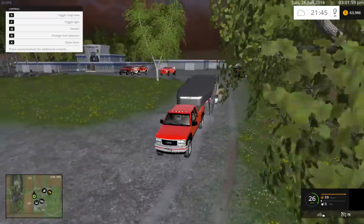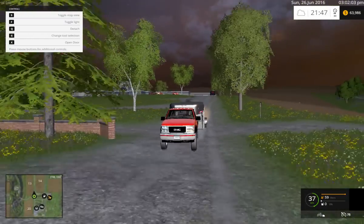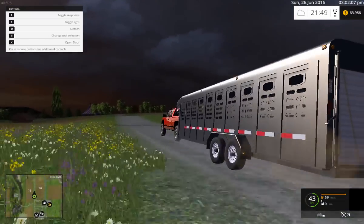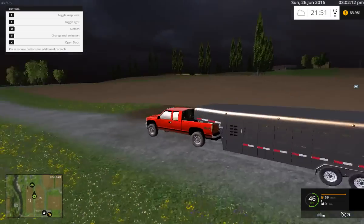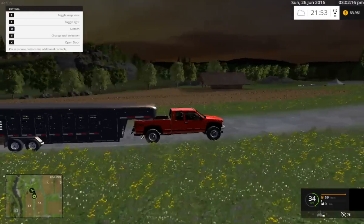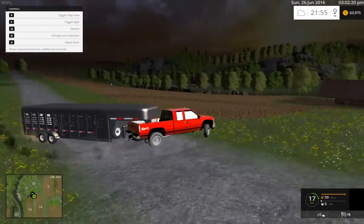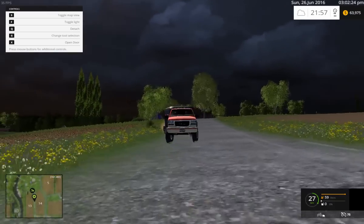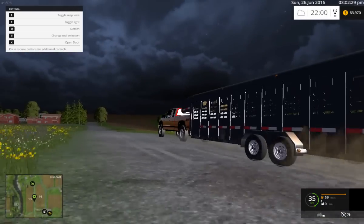Good job to all the modders I reviewed today — Thunder Chucky, Unknown, and McLean Studios. Very nice mods guys, keep up the good work. I'm currently making a Ford Ranger, kind of like mine. I'm trying to find more websites with free mod models — that's where I got the Ranger from — though I'm having some issues with some parts.